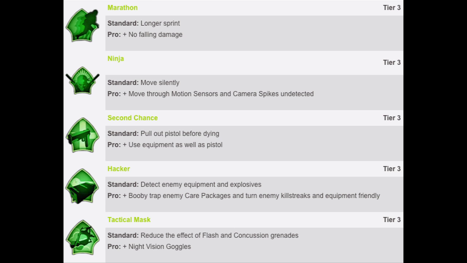For tier 3, there's Marathon, Ninja, Second Chance, Hacker, and Tactical Mask. Marathon in Black Ops is the exact same thing as Extreme Conditioning in Call of Duty 4 and World at War. Personally, I like that a lot better because it just gives you a longer sprint, not unlimited sprint. I find it better because when Marathon was unlimited, it kind of changed the dynamic of certain games. Capture the Flag is one example, where you can just keep running and running. So I like it a lot better when it's just a longer sprint.